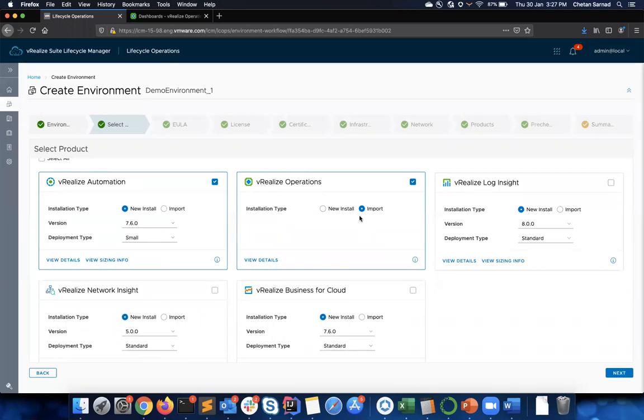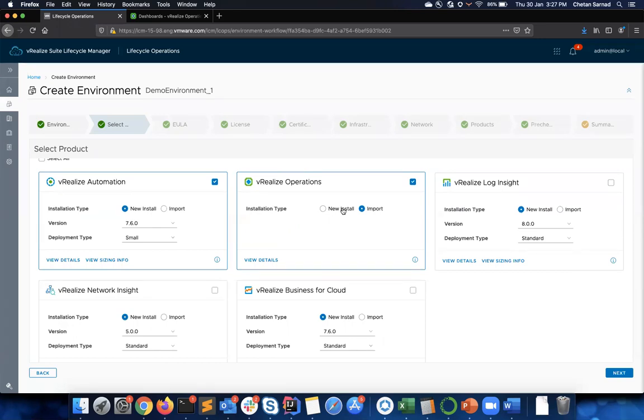So what you do in that case is you select the import option and hit the next button, and then you'll be asked for the master node address and the details of the vCenter it resides in. LCM will take care of pulling in all the details of the vRealize Operations from the entered details, and then provide options to upgrade or patch or replace certificate or do any kind of day-two operations on that product, right? So this is a brownfield use case, wherein you already have a product and you want to start managing it from LCM.